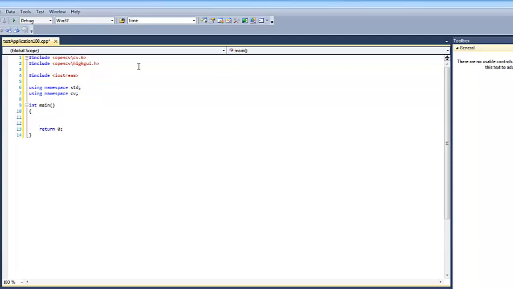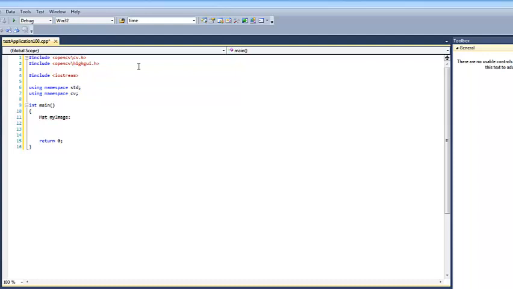Now, next step, I would basically need to go in and create an image, load it up, show it on the screen, and make sure that my OpenCV works. So to do this, I basically declare a variable, call it my image, and I'll make it Mat, which is a matrix type with OpenCV.